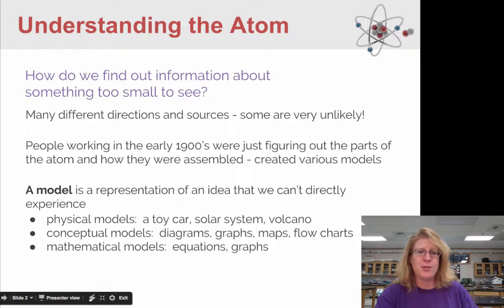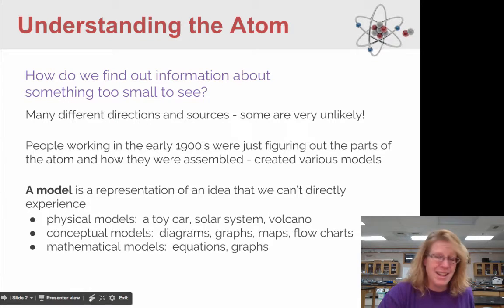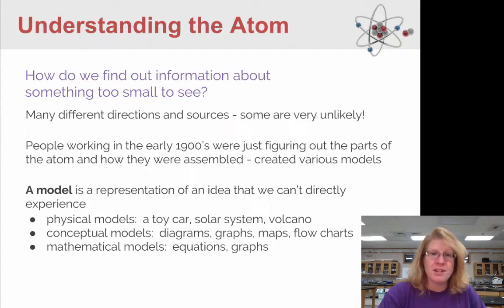There's also a bunch of different types called mathematical models. Mathematical models are when we use equations to predict systems. An equation is just a way for us to understand or predict a system, but that math itself isn't the real thing. We're trying to actually get a picture of what's going on inside the beaker, so to speak, or inside that physical system. So these are all models. And models have strengths and weaknesses to them.